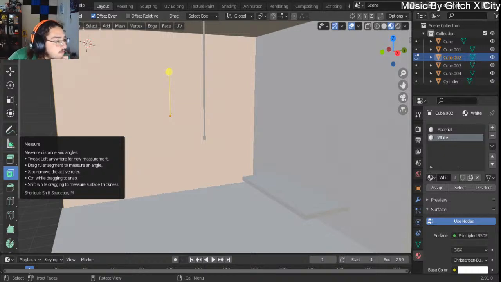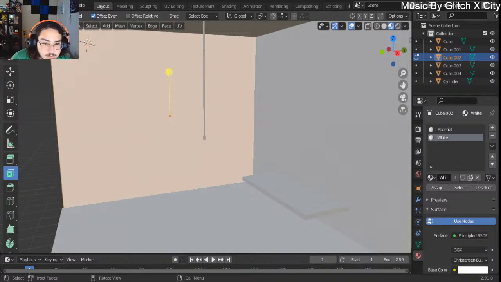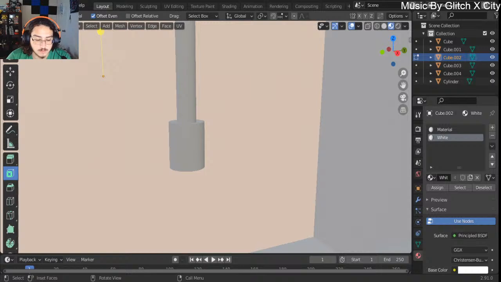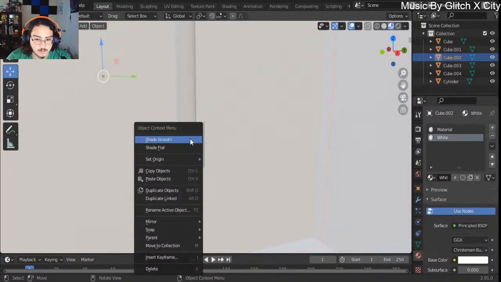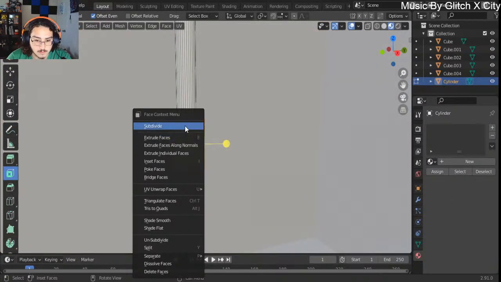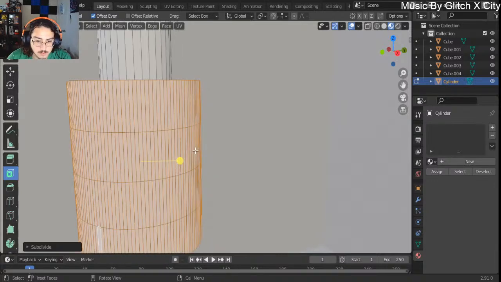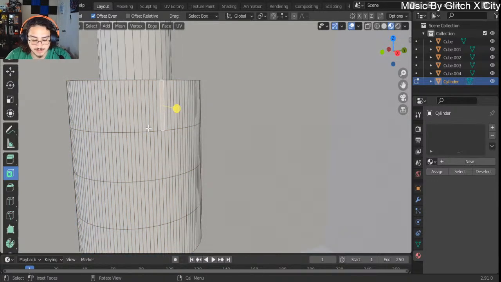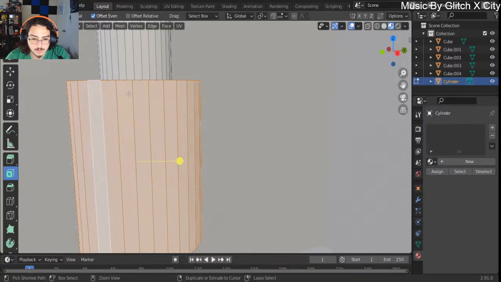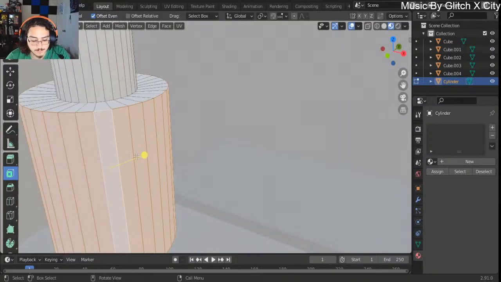I have been unable to find the subdivide button in the menu. So in the context menu, oh, there it is. Cool. Because subdivide allowed me to do stuff like that. But I think that's too many.